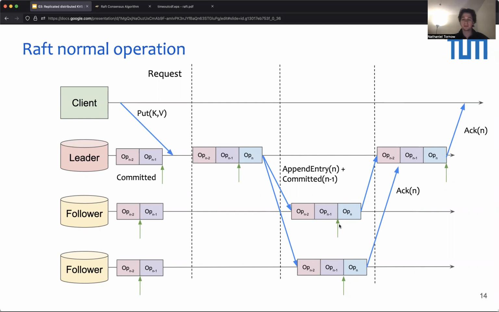The followers will then append this operation to the log and commit every operation before this operation. If they have successfully appended this operation, they will then send an acknowledgement to the leader again, which can then commit this operation and send an acknowledgement back to the client, which then knows that this operation has been successfully replicated in this Raft setting.